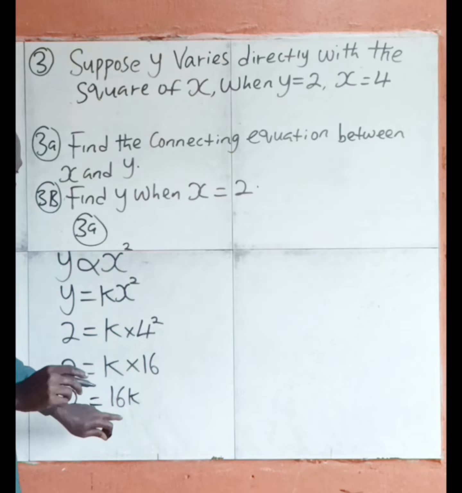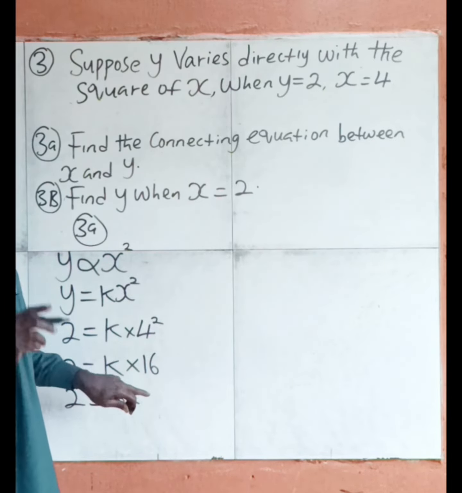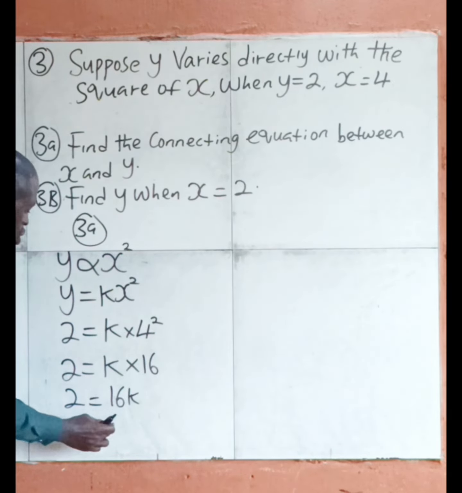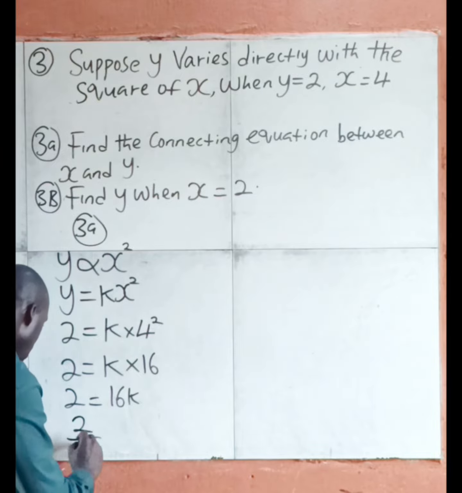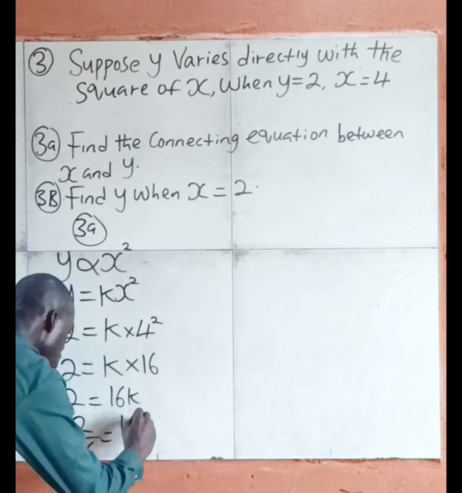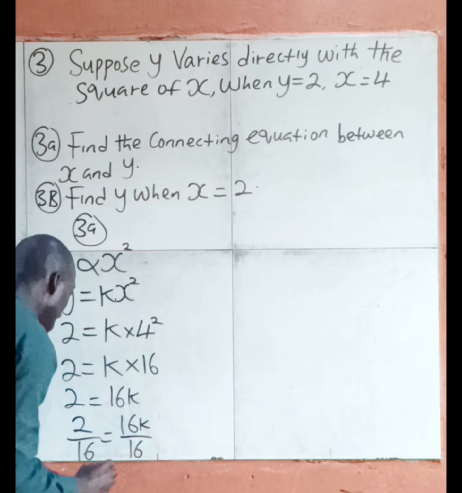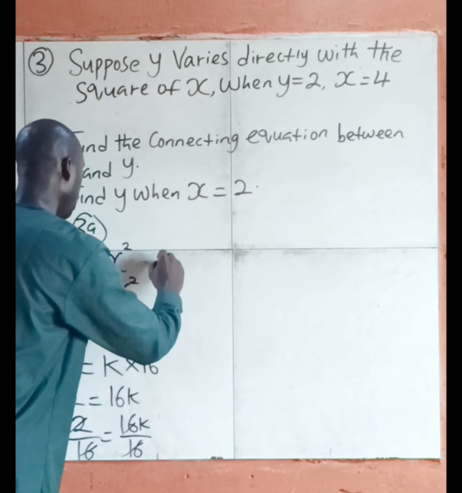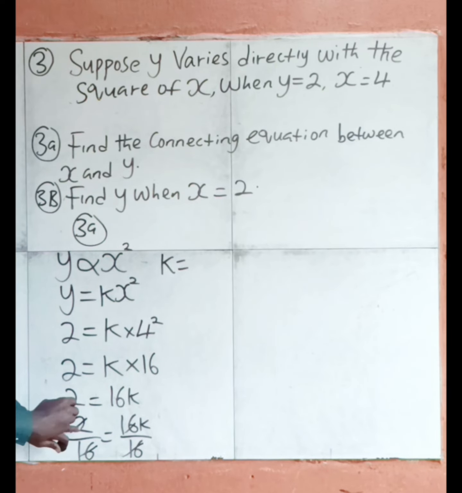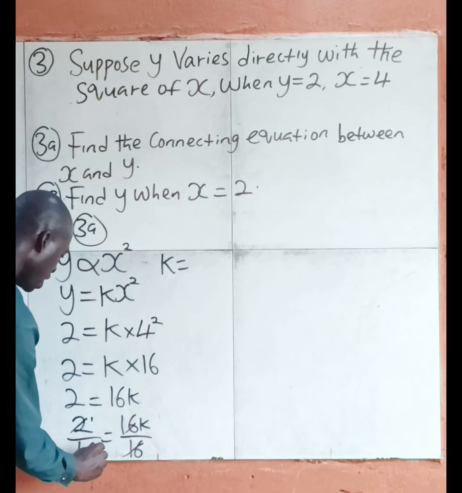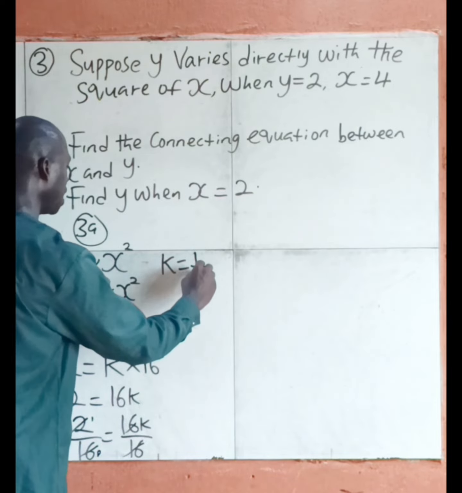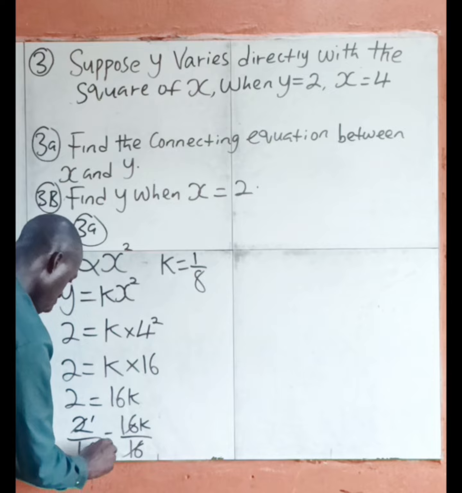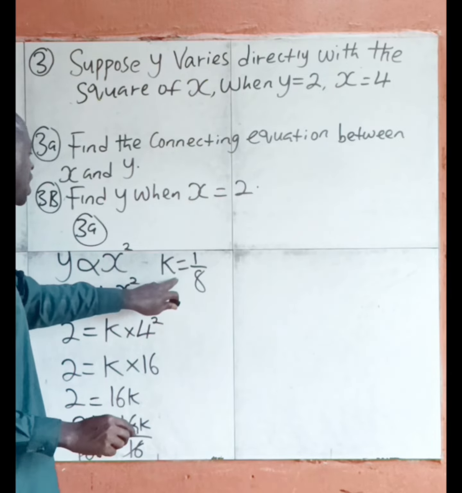At the end of the day, we are going to divide both sides by the coefficient of k. Meaning we are going to divide both sides using the number in front of this k, which is 16. Meaning we will divide here with 16, also divide here with 16. So it becomes 2 divided by 16 is equal to 16k divided by 16. At the end of the day, if I cancel out, I'm simply going to have k equal to 2 here 1, 2 here 8. So my k will be 1 over 8. So you can clearly see for yourself, 2 here 1 and 2 here 8, and that gives us k. So our k is 1 over 8.